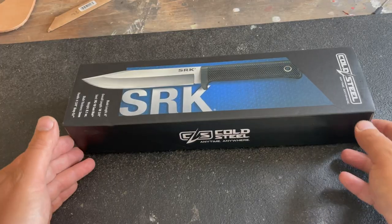To me, this increases the value and usability of my knife. So now this knife is ready to go, ready to be used. It feels good, it looks good, it is good. And I'm gonna show you how I made it.